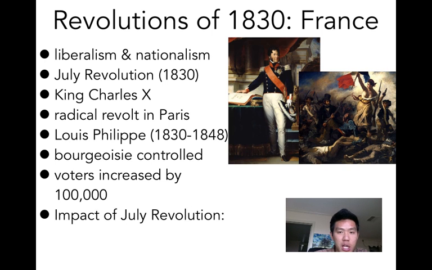So the July Revolution really originated from the motivation for liberalism, but the impact is that it would spark a wave of revolutions throughout Europe. And those revolutions are going to be founded more on nationalism. Metternich said a quote. He said, "When France sneezes, the rest of Europe catches a cold." And this is representative of what happens in France, because throughout Europe they're going to hear about it, and they are going to be inspired by the July Revolution of 1830.